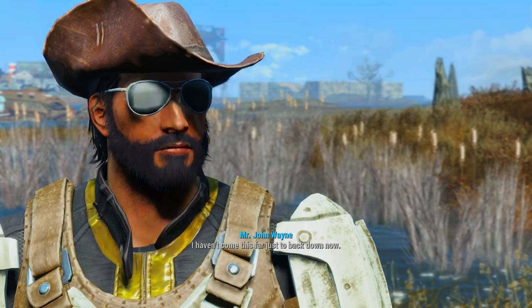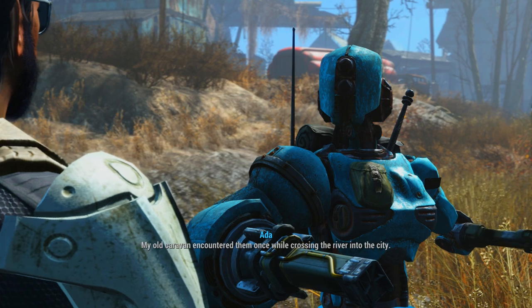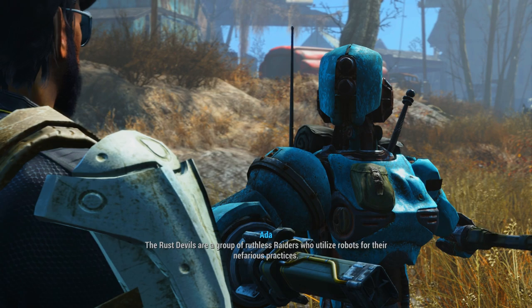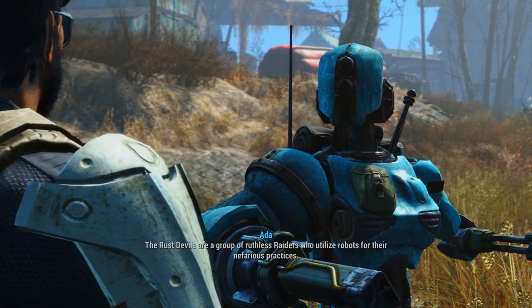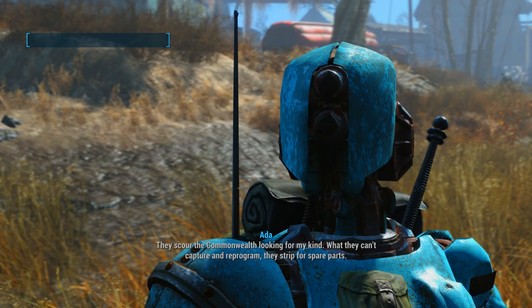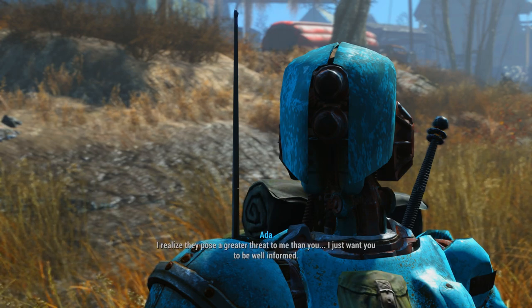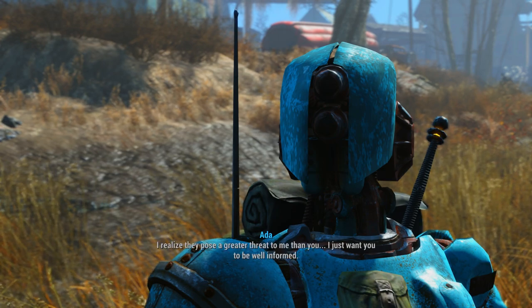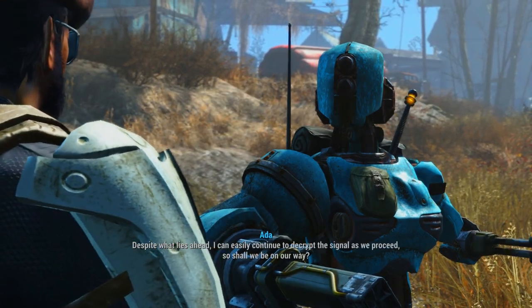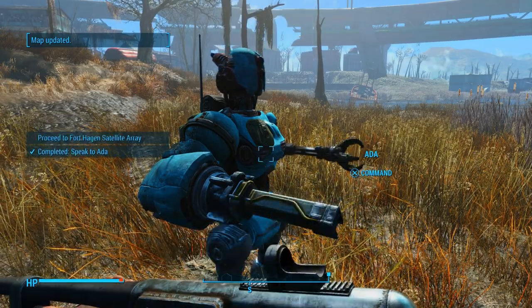I haven't come this far just to back down now. I understand that, but you should still proceed with caution. My old caravan encountered them once while crossing the river into the city. The Rust Devils are a group of ruthless raiders who utilize robots for their nefarious practices. They scour the Commonwealth looking for my kind. What they can't capture and reprogram, they strip for spare parts. I realize they pose a greater threat to me than you. I just want you to be well informed. That being said, despite what lies ahead, I can easily continue to decrypt the signal as we proceed. So shall we be on our way?